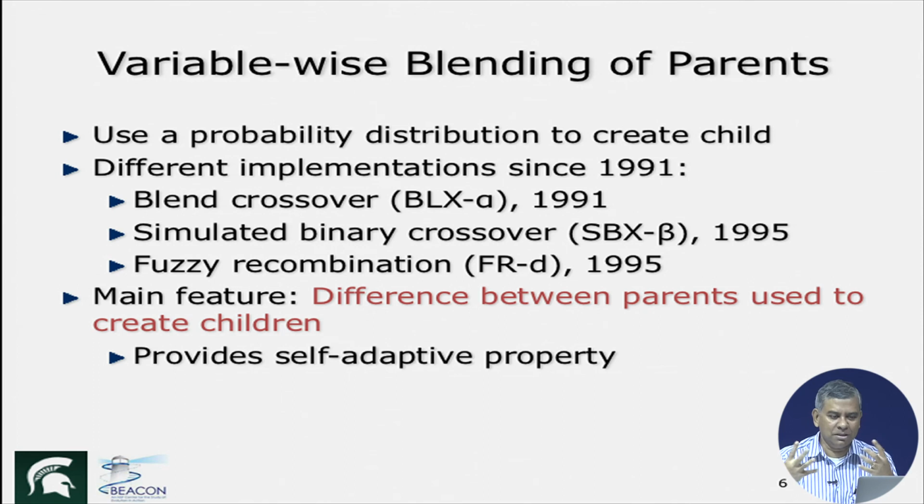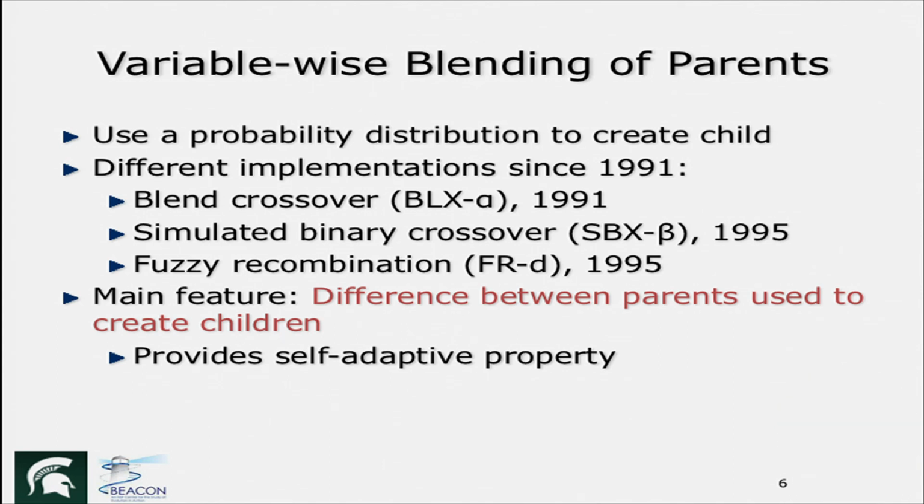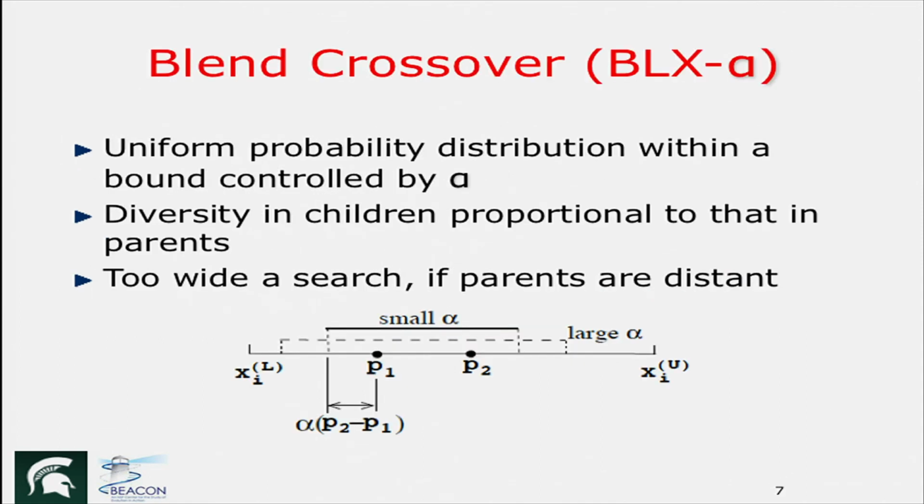If you follow this principle, in fact, this is the one common theme about all these operators. But if you look at their papers, except ours, we kind of started thinking that way, but others didn't even mention that anywhere. But if you then go and look back why their method is successful, they have this property. Okay? All right. So let's look at the blend crossover first. Okay. So let's say that I've got a P1, P2.